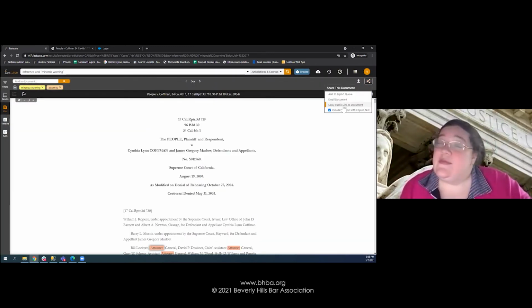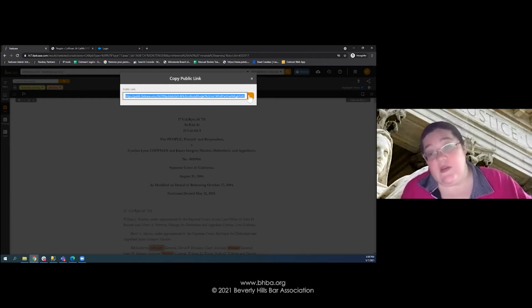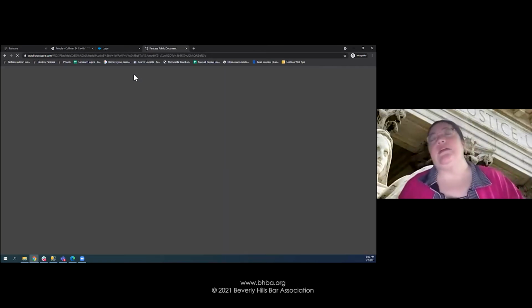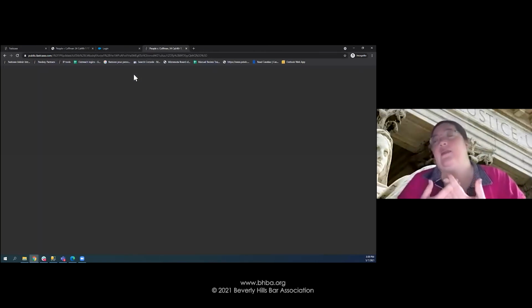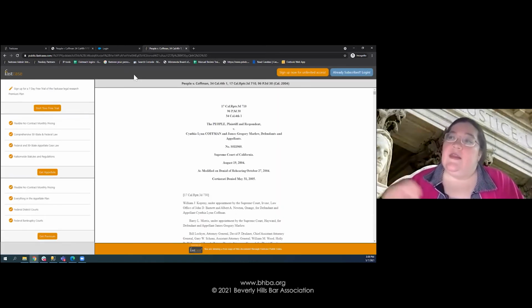The third option you have for sharing directly from Fastcase is what's known as a public link. A public link is a public domain copy of the document that you're currently on. So anyone I give this link to, they could be a client, could be a student, could be a colleague, could be opposing counsel, even the court, although ask permission for that last one. But anyone I give this link to has access to exactly the same document as I'm currently viewing. However, the recipient does not have to be logged into Fastcase. In fact, they don't even have to have Fastcase access at all. All they need is that link, and when they click on it, they'll be taken to this public domain copy of the case I was viewing.